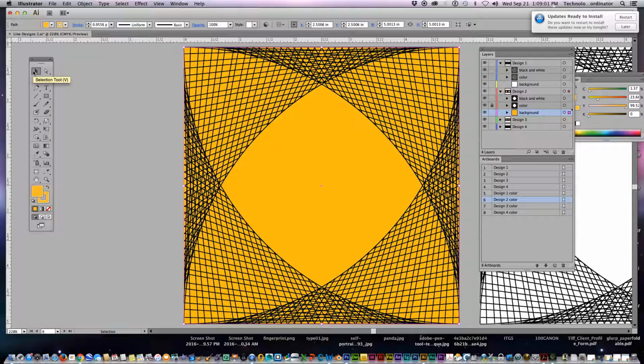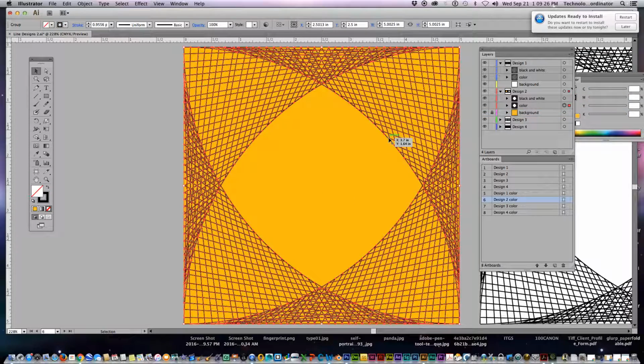Okay, now that we have our design in, I want to change the color. Don't forget that I locked the layer. So in order to do anything with the design, I got to make sure I unlock the layer. But before I unlock that layer, I'm going to lock the background. So now the background doesn't move. Let's unlock the color. Now notice that you can select it again. Don't forget it's grouped. That's why when I click one line, the whole design is selected.